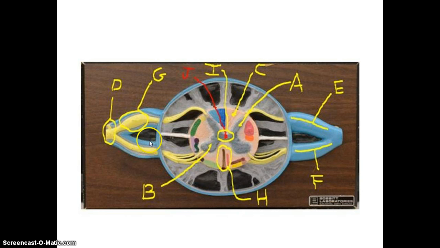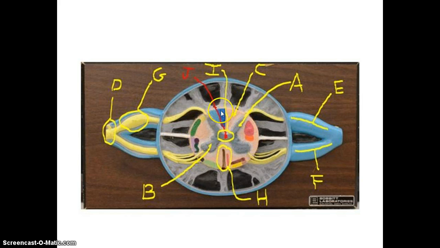The easiest way to tell the difference between the dorsal and ventral side is to look for this kind of bulge, and that is called the dorsal or posterior root ganglion. The reason it exists, if you remember from lab, is that it contains the cell bodies of sensory neurons. Since the cell bodies are thicker than axons or dendrites, you get that little bulge. So again, you get the spinal nerve, the dorsal or posterior root, the dorsal or posterior root ganglion, and here you have the ventral or anterior root.